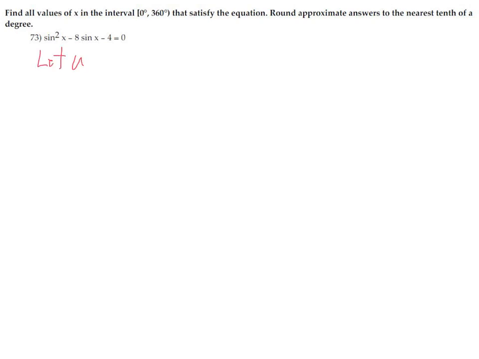Let's let u equal sine x. I recognize the quadratic nature: squared, not squared, constant, three terms. This is a quadratic wannabe. This is quadratic form. If I let u equal sine x, then I have u squared minus 8u minus 4 equals 0. This doesn't factor. However, I can do the quadratic formula.